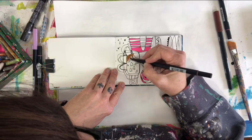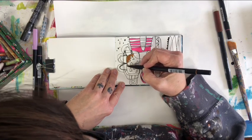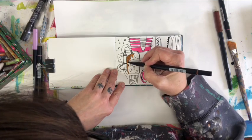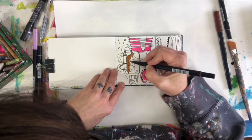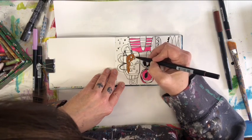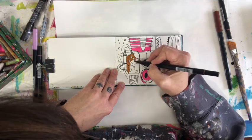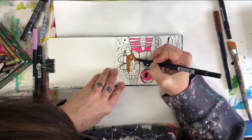Siennas and umbers and different kinds of brown. I make a lot of my own browns, which is so funny because sometimes you make brown by accident, like orange and purple get mixed together and you've got brown. But when you try to make this perfect brown that you want, it's hard. When you accidentally make brown, they're amazing. And you can never make them when you're trying to.